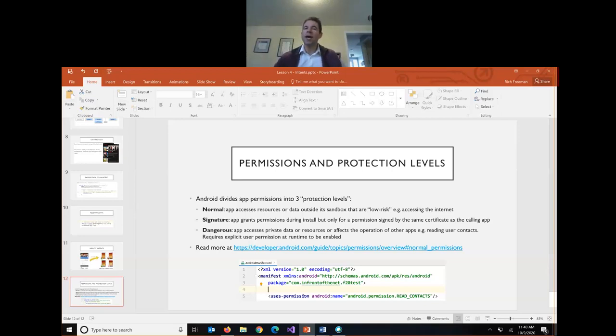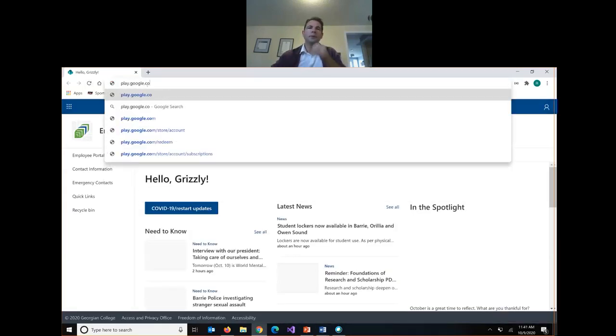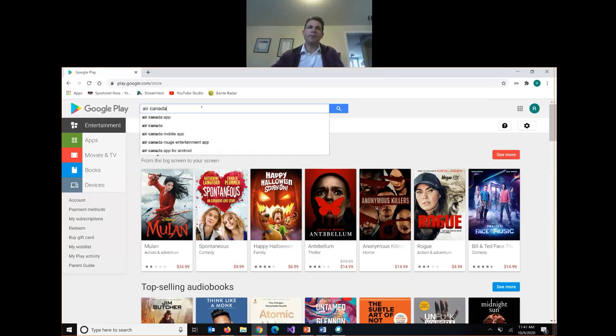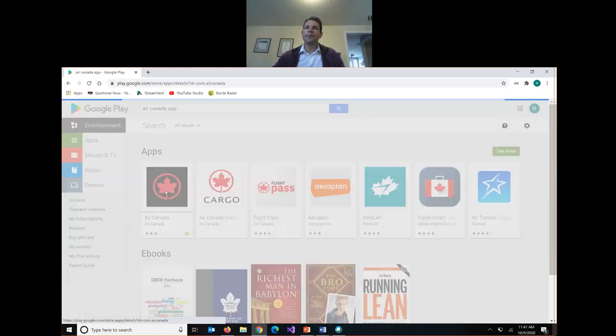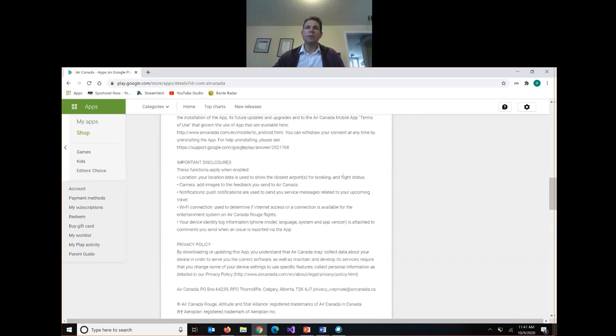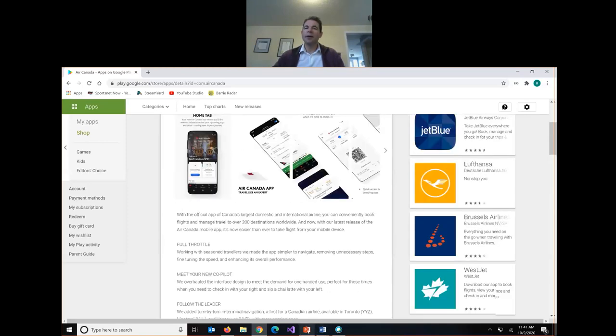So we have this uses-permission tag where we can define explicit permissions. So these permissions are actually also displayed in the Google Play Store. So if I go to the Play Store and search for an app, in the app description, it tells us which permissions on the device are required by the app. So these permissions basically come from this declaration in the manifest.